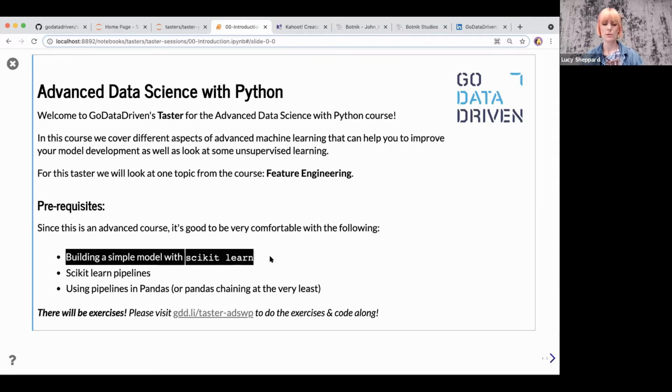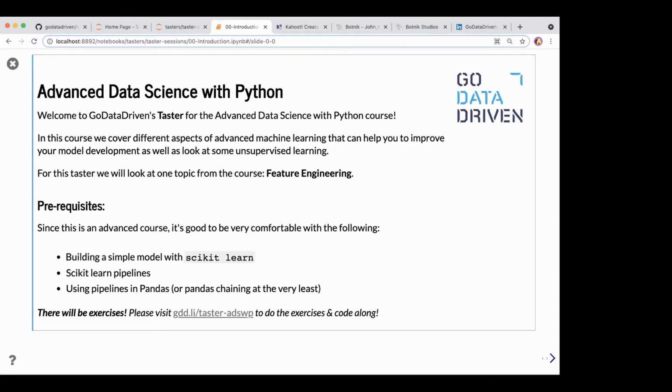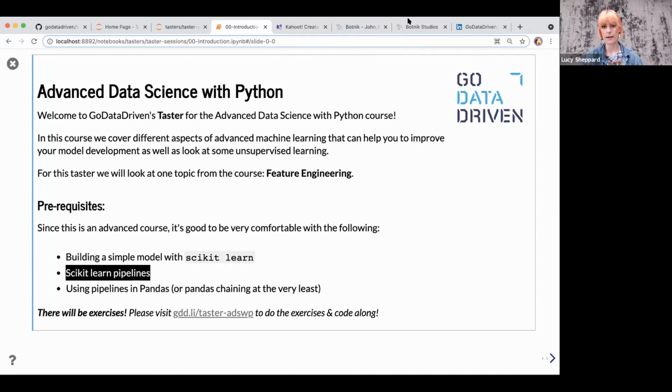throughout our courses. We have a course that goes before this, which is called Certified Data Science with Python. All these links are going to be available at the end. And we cover scikit-learn in that, and then we just build upon that within this training. If you have backgrounds in other kinds of machine learning, that is fine. If you kind of have an idea what those algorithms are all about, for you to really get the most out of this training. Because we're doing scikit-learn, we also talk about scikit-learn pipelines.